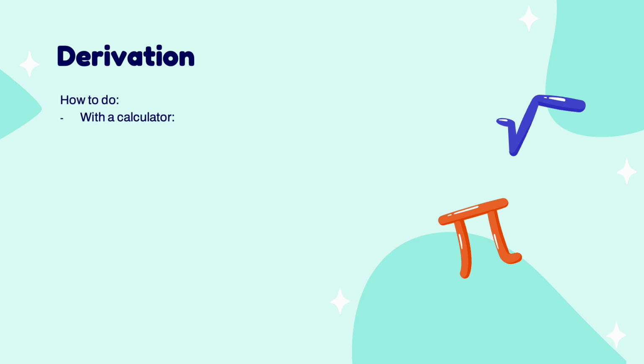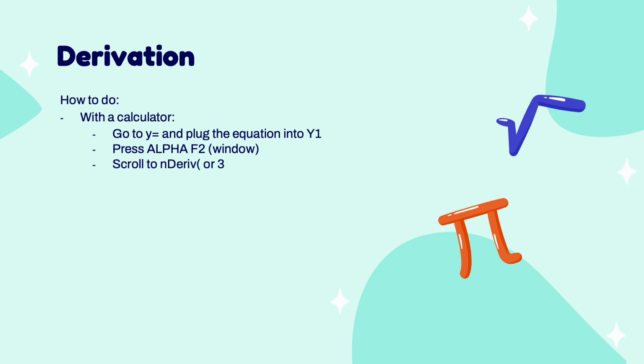So you can do this with your calculator by going and again plugging in your original equation into y1 in the y equals, and then you're going to go again to window, but this time instead of going to the integration button, you're going to be going to nderive, or it's the third one right above the integral, and this one's going to get you into the normal derivative formula. And you're going to have to plug in x to the first opening, so it's going to be like d over d blank.